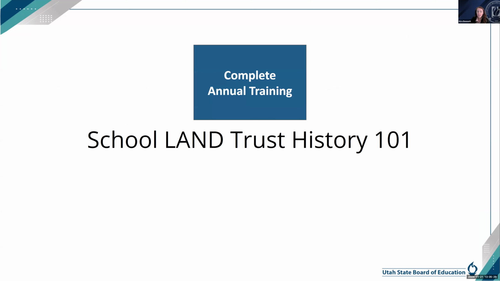So, as a part of the annual training, it's really important to revisit why this program even exists and why it's so important. It's really a fascinating and unique funding source for schools. While many states, primarily in the Western United States, still have trust lands, Utah has a really special way of using them that is actually quite the envy of other states. We go to this conference every year where all of the states that still have existing trust lands get together, and Utah is always a hot topic on how we use it. So that's pretty neat. So we're going to go back just briefly in time and explore the roots of the program.